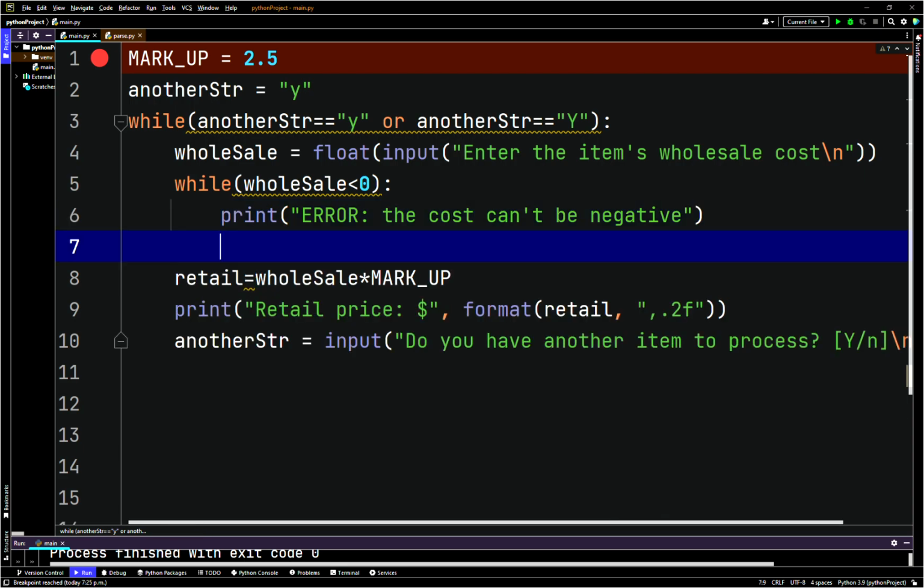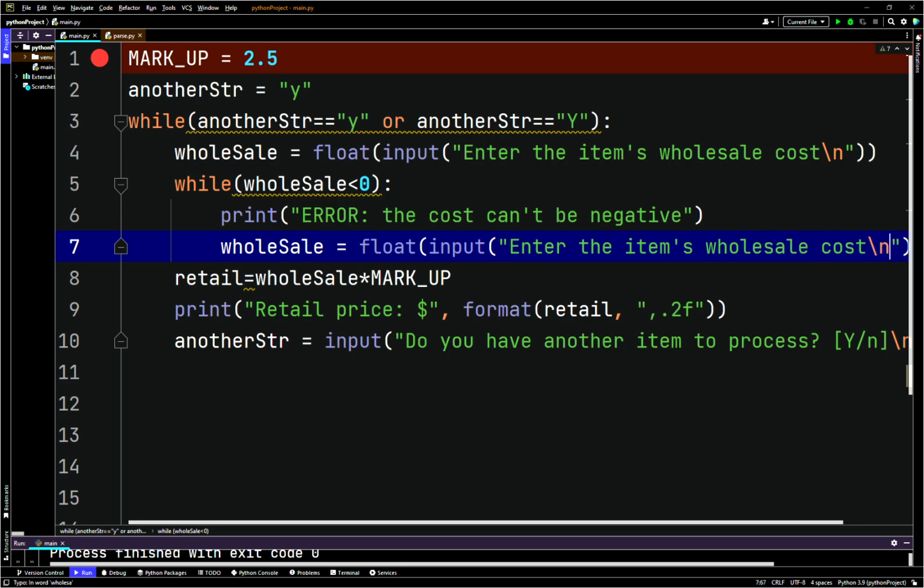Then we can prompt them again here for this line, because if it's wrong, we can get them to enter it again. I believe we could try that.